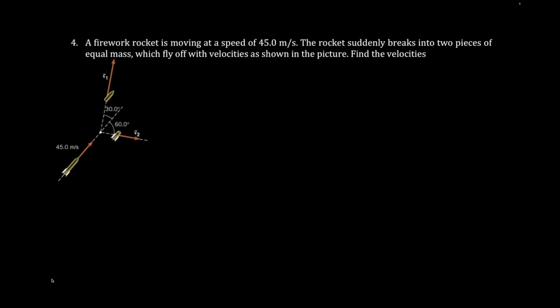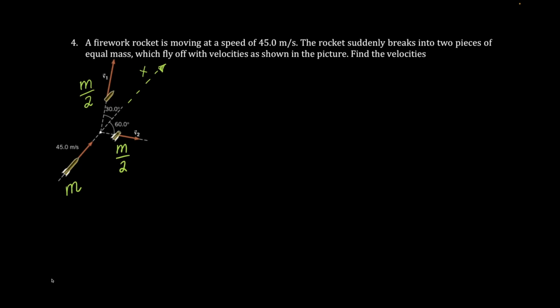Question number 4, another explosion, literal in this case. We have a rocket that falls apart into 2 equal parts. So if the original mass was m, then that is m/2, and that is also m/2. Originally, the rocket is going 45 meters per second at that direction, which I can call x. I'm free to choose my direction any way I want. And since the angles 30 and 60 are measured relative to that axis, might as well call it x.